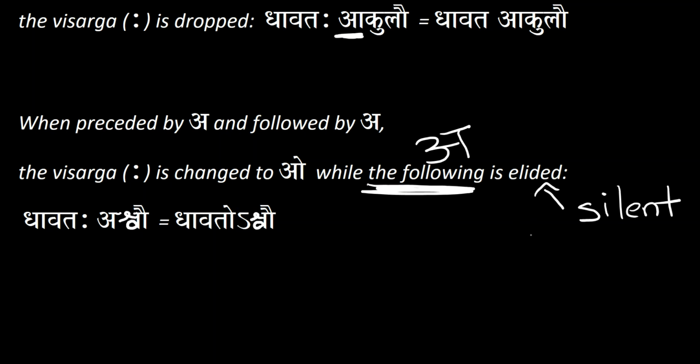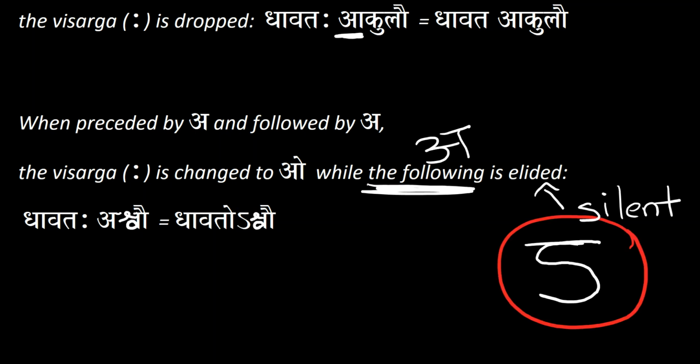And the elided sign is sort of like an S looking figure. I'm going to circle that for you. So there, now I have it circled for you. And I'm going to show you how to use this sign. So let's take a look at the example sentence. So we have dhavataha ashwau becomes dhavato shwau. Notice that I'm not saying dhavato ashwau. And take a look. The figure is right here, the elided sign.